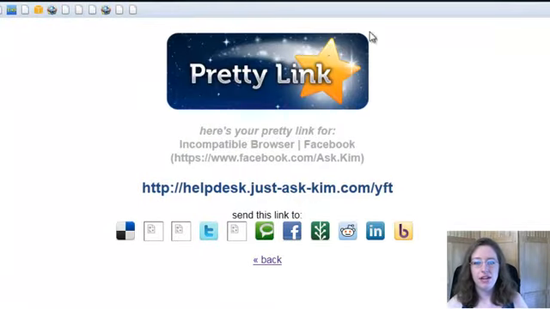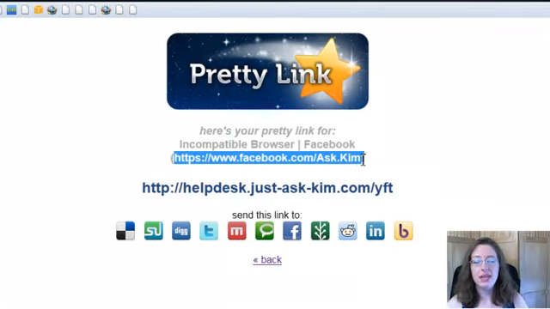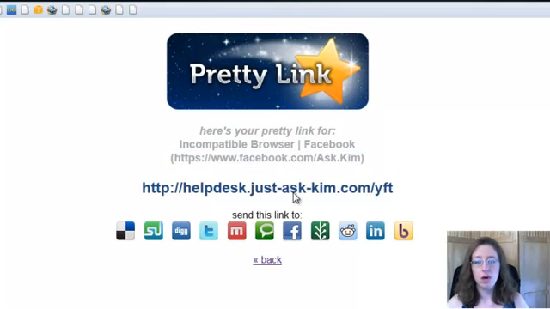And here we have, it's auto-made a pretty link. It says this is the address where it goes, and it's auto-made me a shortened link. So if I need to shorten a link on the fly, let's say I'm on any page and I need a short link right now, I don't have to go to Bitly or TinyURL. I don't have to go somewhere unless I need to custom set what the end slash of this is. If the end slash doesn't matter, I can make a short link right on the fly.